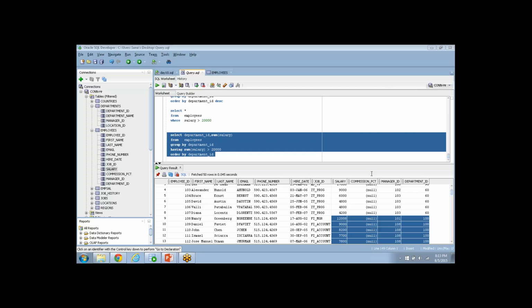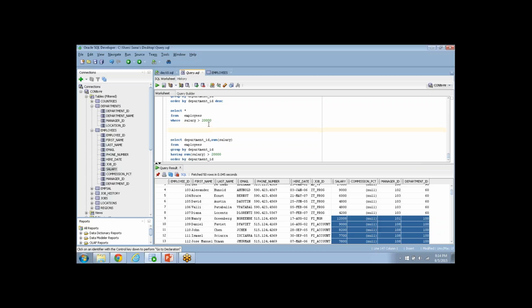So here is a scenario. Write a query to see the number of employees in each department. You have minimum, sum, count, maximum, and average.